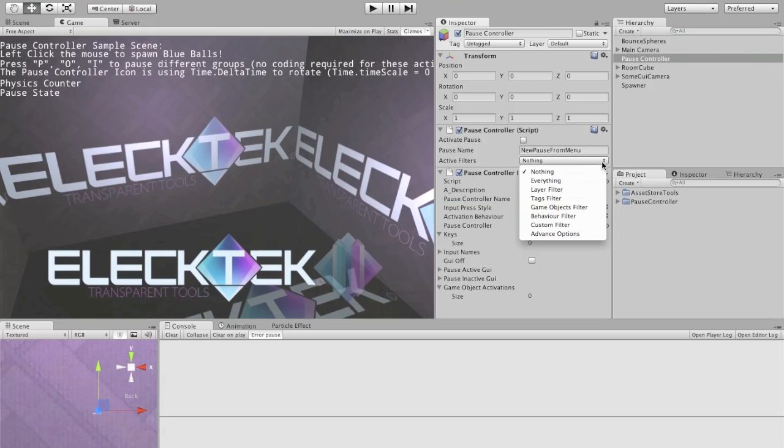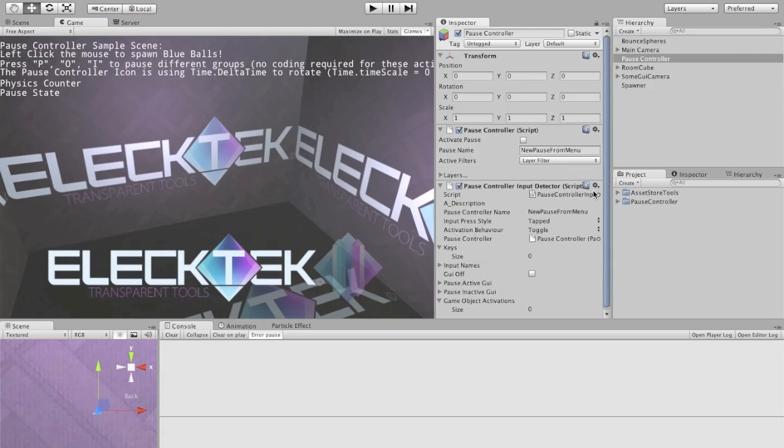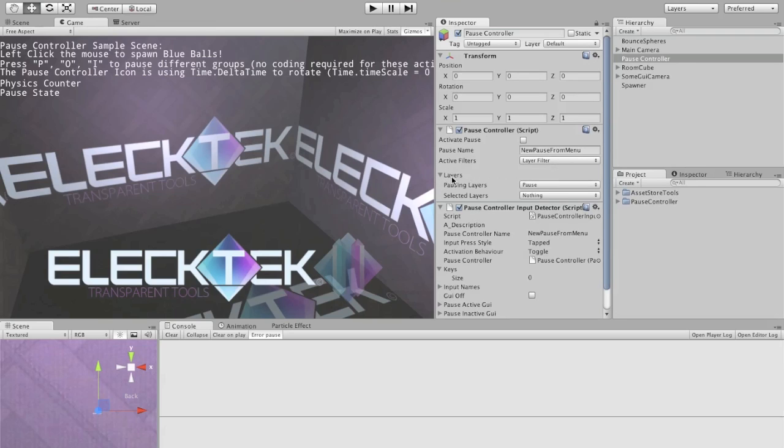And so if you're going to filter by layers, let's just select layers right now and open up layers by clicking on the little triangle to the left of it. You'll see that there are pausing layers, and right now it's set to pause and don't pause. What pausing does is what it sounds like. It suspends a game object. But what don't pause does is actually reverse the process. So if something is going to be paused, but you want to make sure it's not paused, it can actually cancel that pausing process out. And in later tutorials, we can show you advanced techniques on what that can do for you. But in this one, things are really easy.